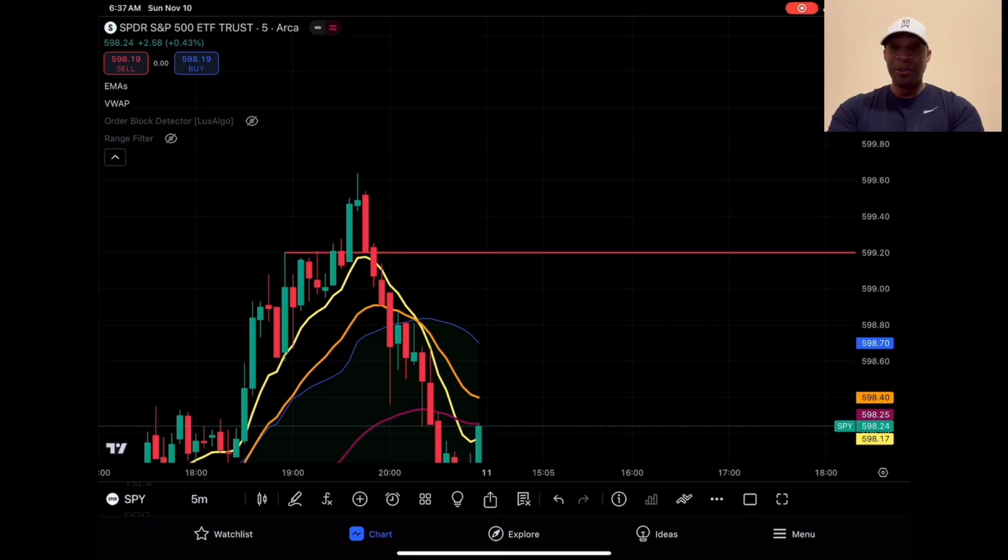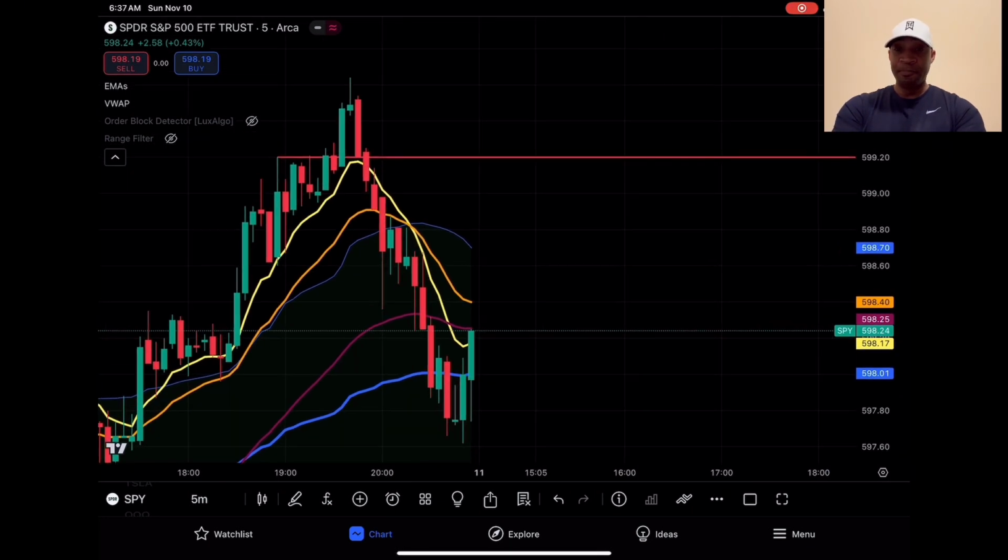We can only have probabilities of where we think it may go. 605, 610, expect a big pullback unless we've got volume and they're pumping. But then 620, pay attention. They always get smacked around at that level right there once they hit that 20 area. So if they start breaking through that, we're coming up to 601. So there you go on the upside.